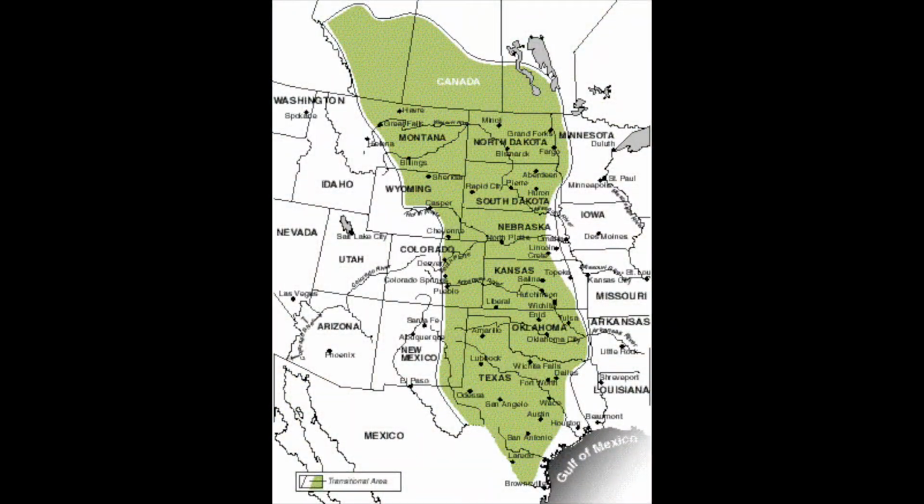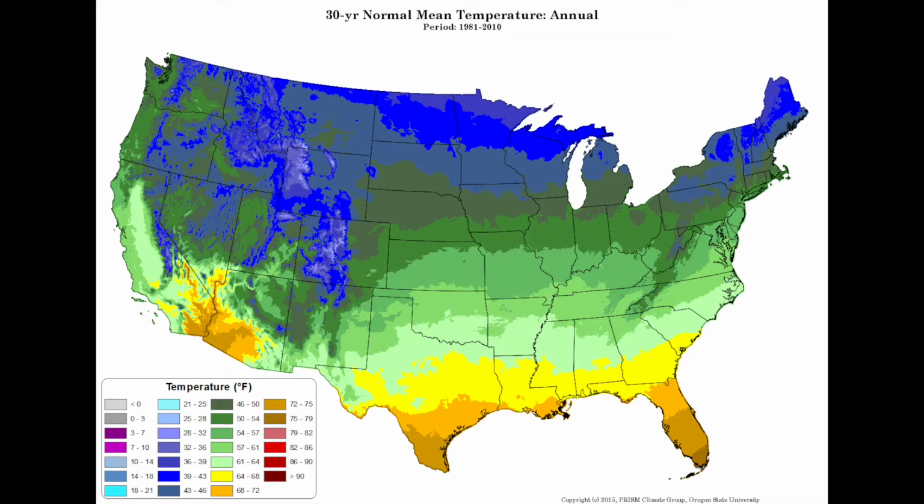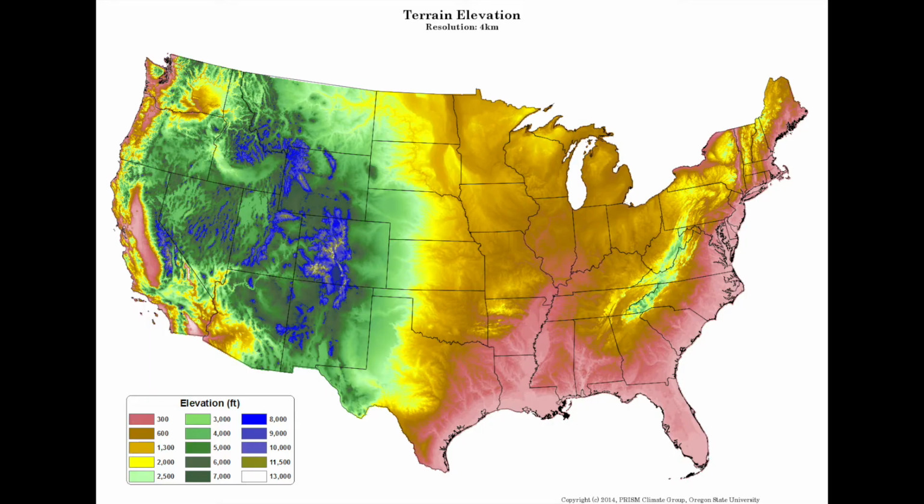The Great Plains of the United States covers an area from Texas to North Dakota and from the Front Range of the Rocky Mountains to the Mississippi River Basin. The Great Plains region has a diverse climatology with a strong west to east precipitation gradient and strong north to south temperature gradient. The region has frequent severe weather events, a high evaporation potential due to the solar radiation, and dry air and high wind due to the relatively flat terrain.